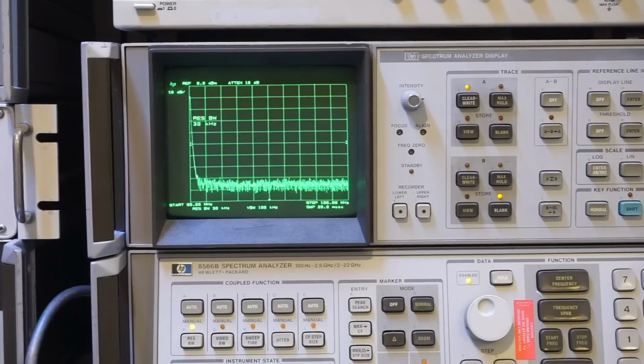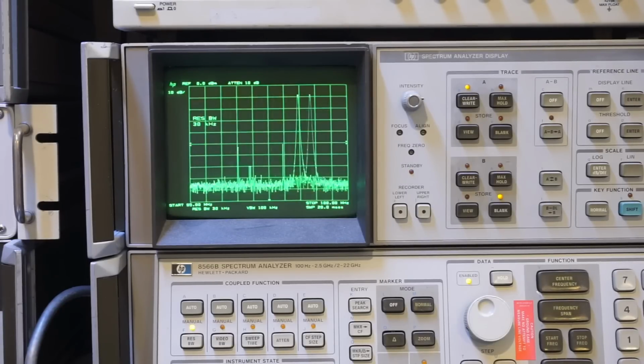A spectral analyzer measures the magnitude of an input signal for a given frequency range. Often you can see it being used to measure and characterize RF circuitry, such as testing oscillators and determining the levels of harmonics. It can also be used to characterize filters, modulations, and so on and so forth.